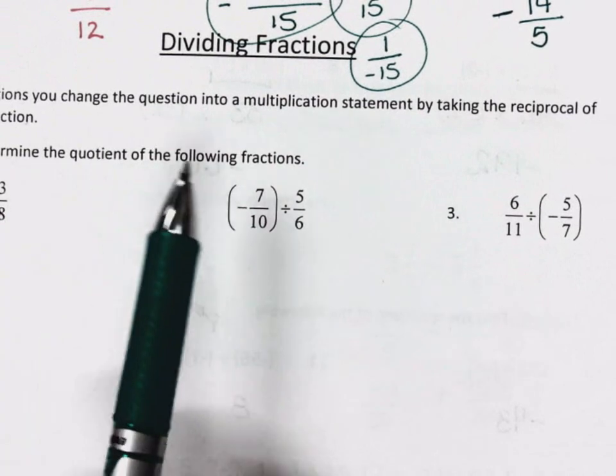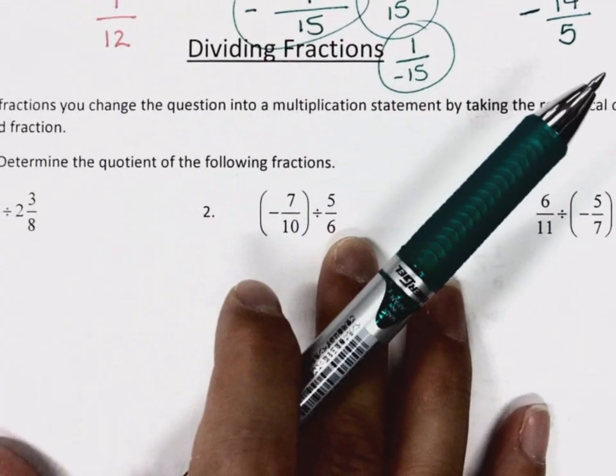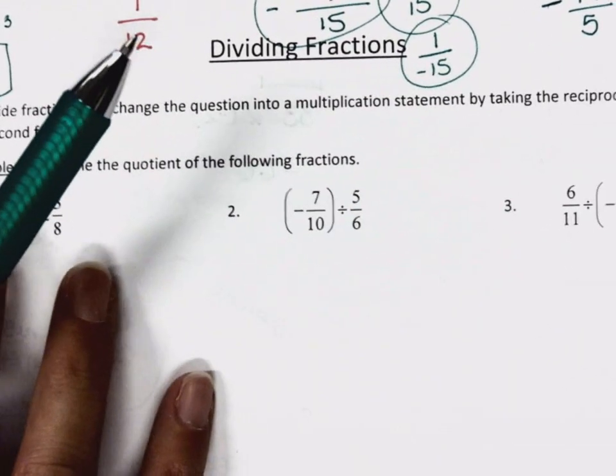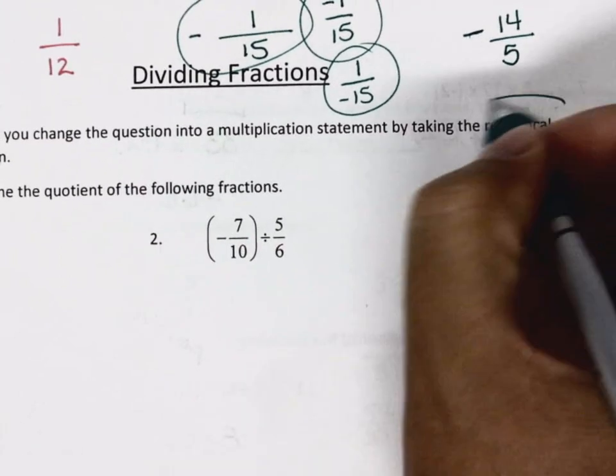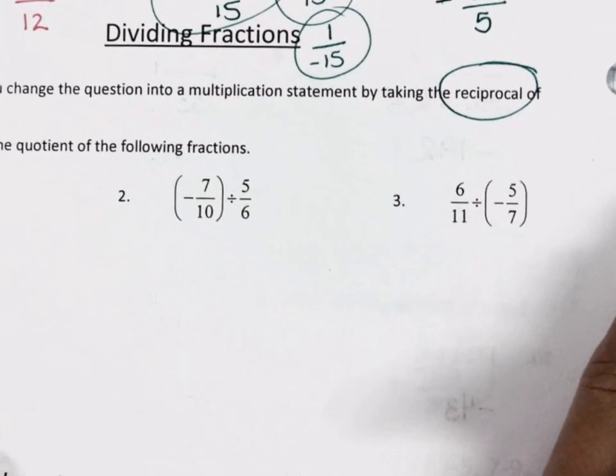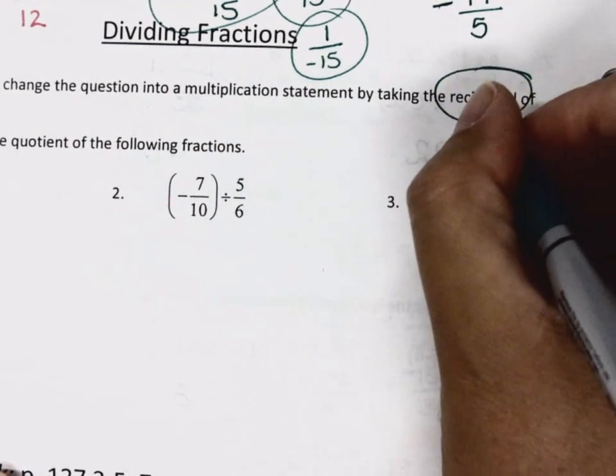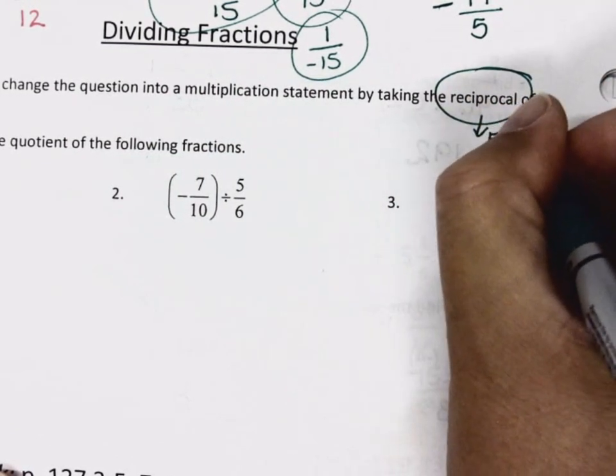Dividing fractions. So here's the thing. We don't like to divide fractions. We change it to a multiply, and what do we do to that second number? Do you guys remember? Have you ever heard of the word reciprocal before? Yeah, maybe, kind of, sort of. It just means to flip the fraction.